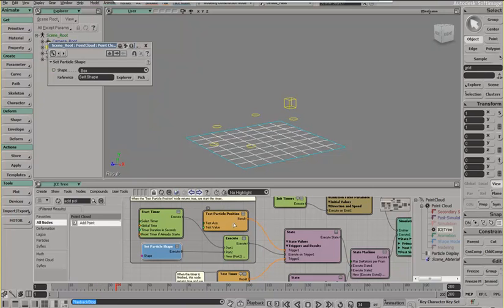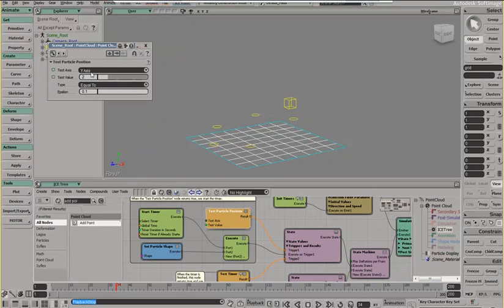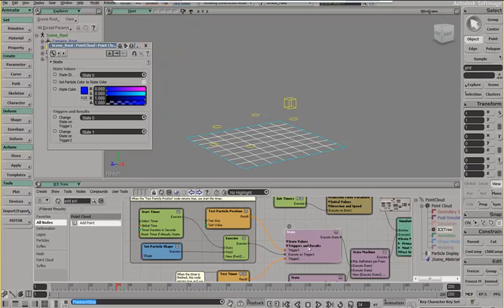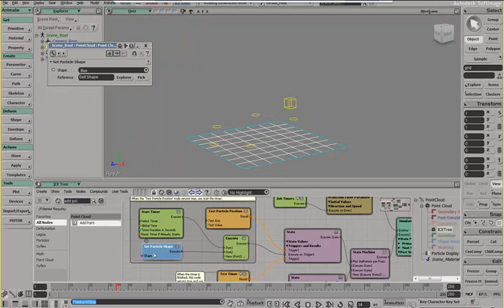So let's see what's going on in the beginning. Okay, so here's a trigger. This is important. Test particle position. We're testing if the position goes to 2 in the y-axis, right? We're telling it to execute on trigger 1. Let's go inside and see what it is executing on trigger 1. Change state on trigger 1. Oh, it's state 0. So it's basically acknowledging itself. So particle shape here, box.